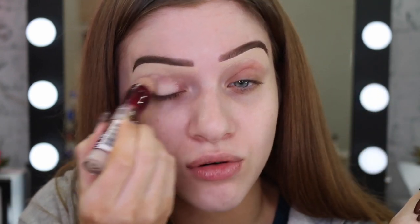So what we're going to do first is prime our eyelids. I'm going to use the Age Rewind Concealer. This is one of my favourite concealers because it's got really good coverage to it. Basically, we're just going to start off as normal, like we're doing a normal eyeshadow look, and then I'll show you how to get into that cut crease. I'm going to put the concealer all over my eyelids.